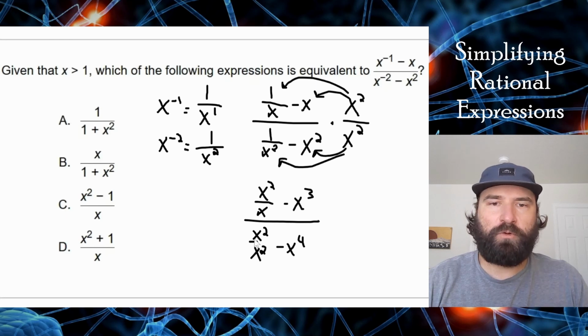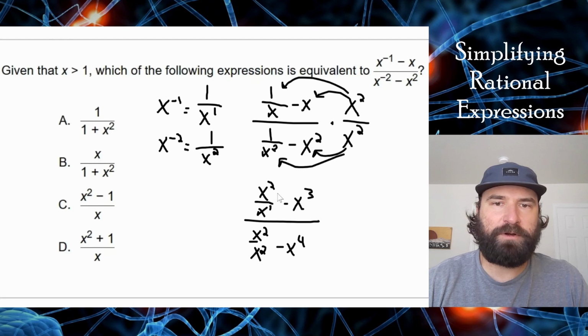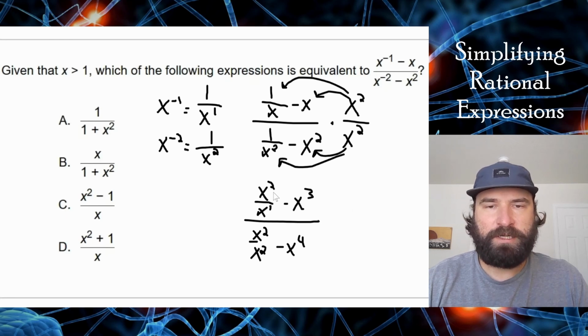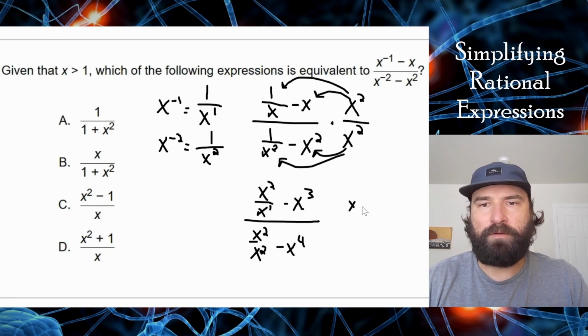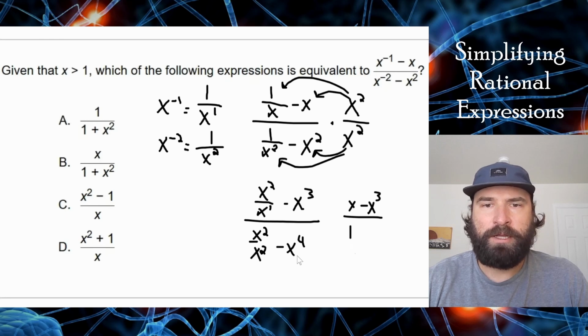So using exponent rules, we can now simplify our fractions a little bit. So this is x to the first here. If you have two of the same bases divided by each other, you can just subtract the exponents. So x squared divided by x to the first is x to the 2 minus 1, or just x. And then we'll have minus x to the third. That doesn't change. And then on the bottom, x squared divided by x squared, something over itself, is just 1. So those will just cancel out. And then we still have minus x to the fourth.